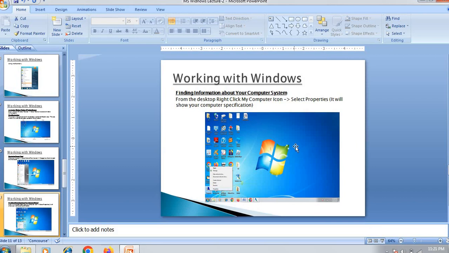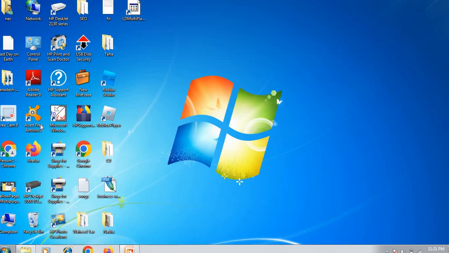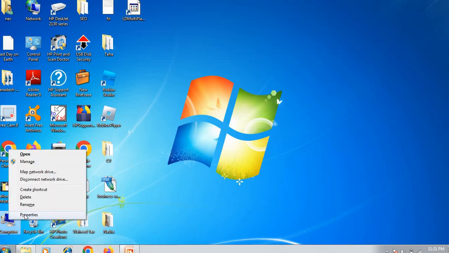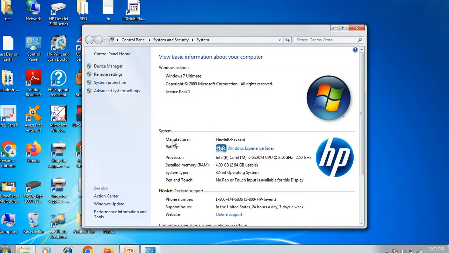If you want to see the information about your computer system, the RAM, about the hardware, storage capacity, then you would click on this icon. Here, properties. Look here, the complete information of your system.